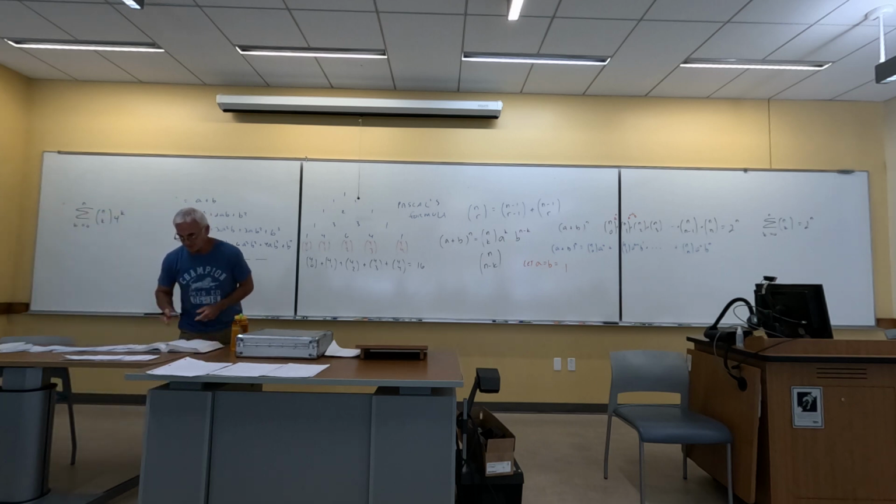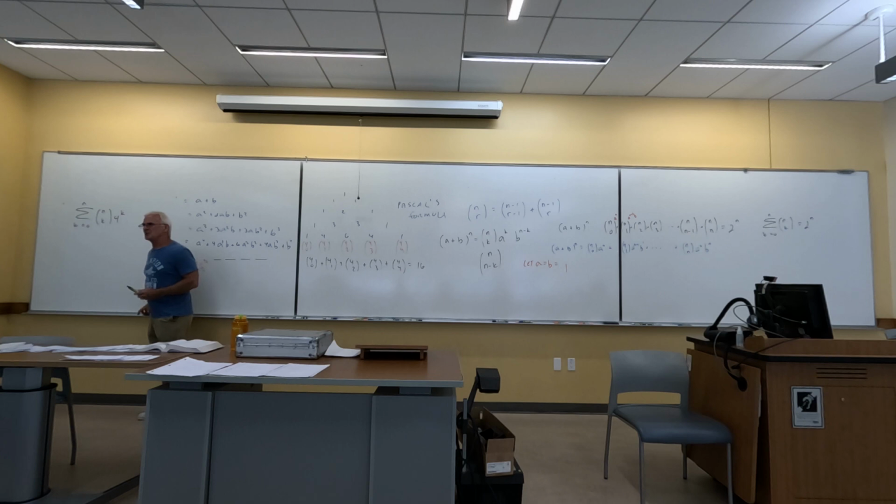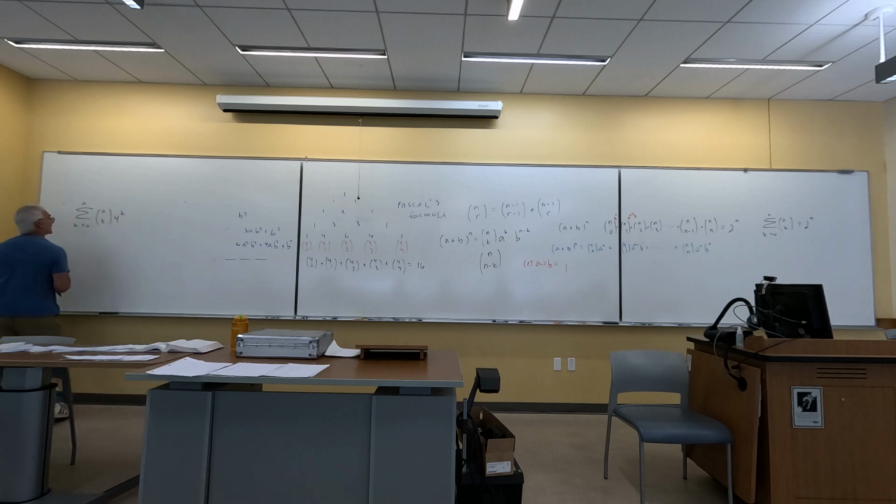I'd like you to be able to tell me what this is without actually doing a calculation. By the way, I can do a calculation. So if I expand this, what am I going to get? Well, when k is 0, I have n choose 0, which is 1, times 4 to the 0th power, which is 1, okay? So I would get 1 plus. Agreed? Now, what if k is 1?